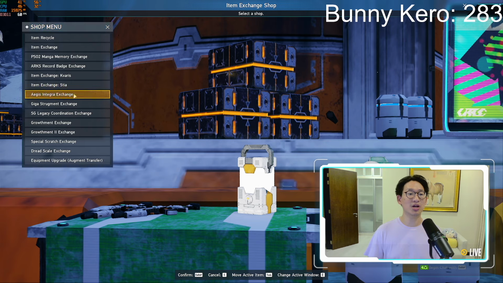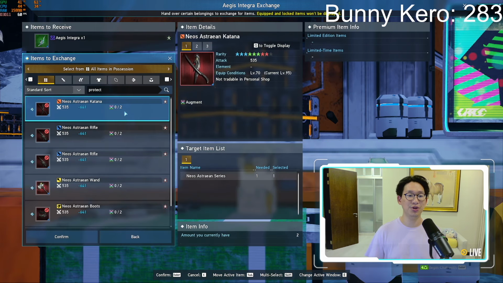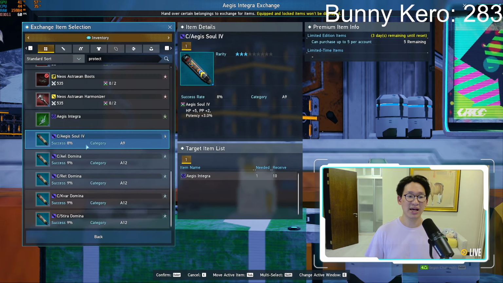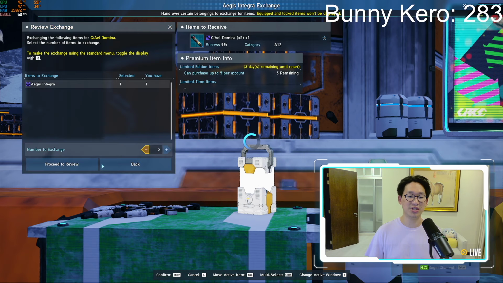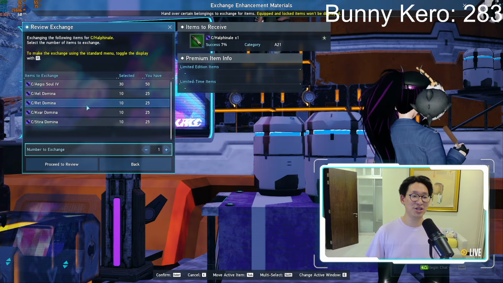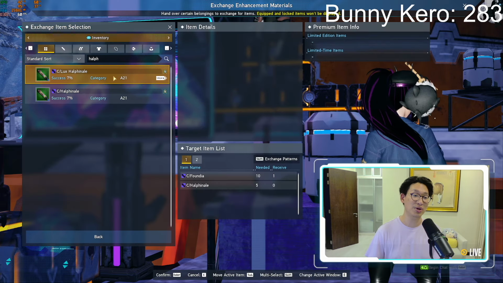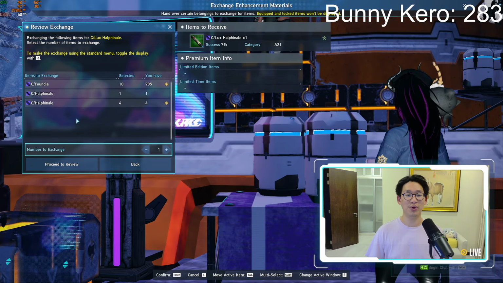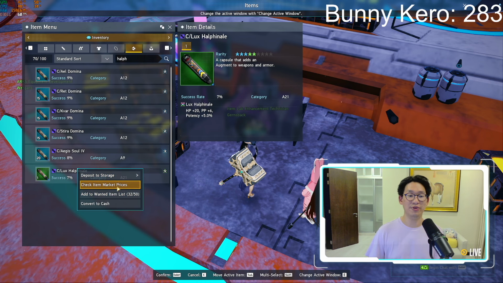Now, the next thing I want to talk about is the Aegis Integra exchange shop. As usual, we're going to head over to Aegis Integra. You can change all of your Neo Astron weapons into more Aegis Integras and then purchase all of your Aegis Soul 4s over here and all of the different Dominas so that you can craft your Halphinales. We're going to go to our Aegis Integras over here and exchange them, and wabam. Then the next thing we can do is make our Lux Halphinales with them. As you can see over here, we can make one Lux Halphinale. And there we go. One Lux Halphinale created.